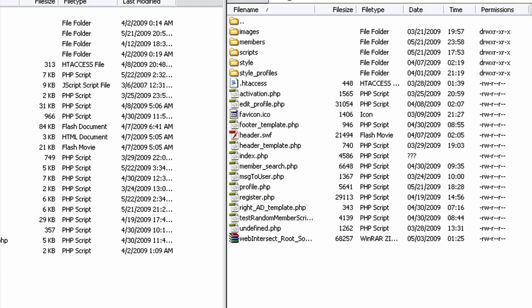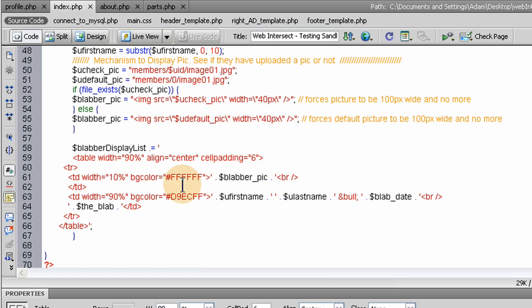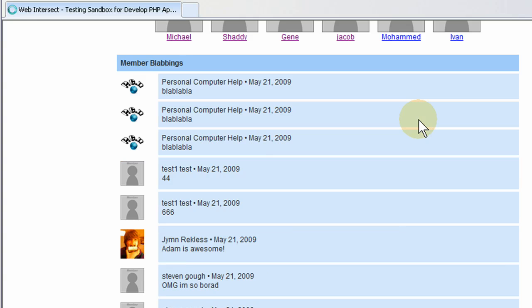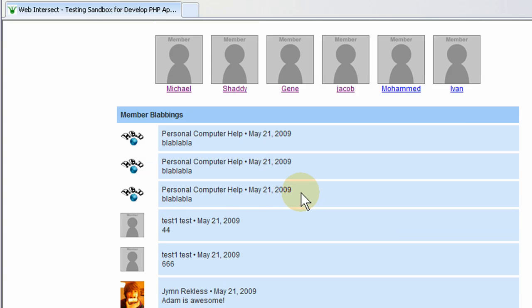And we're going to want to link to the person's profile as well on their name and their picture. That looks good. So their picture is going to be a link, and also their name is going to be a link to their profile as well. And I'm just going to add that in, then I'll explain the code.